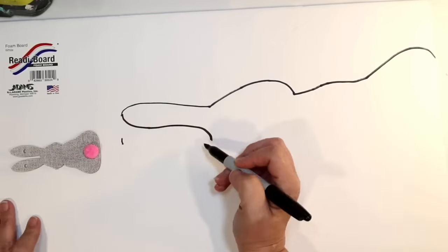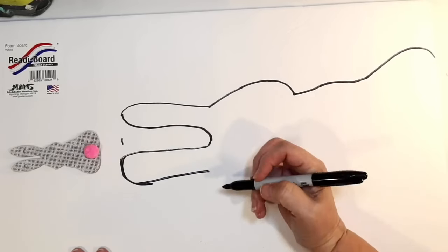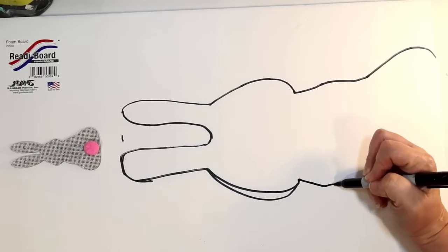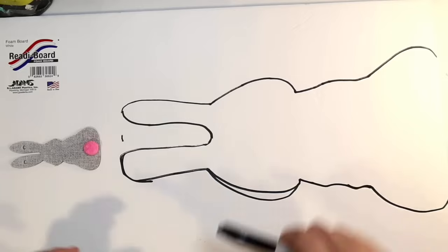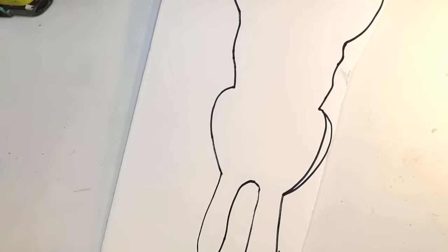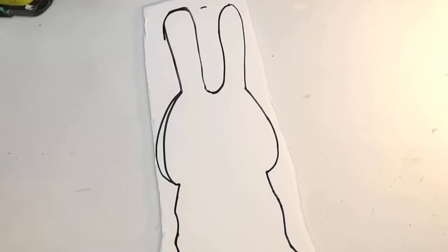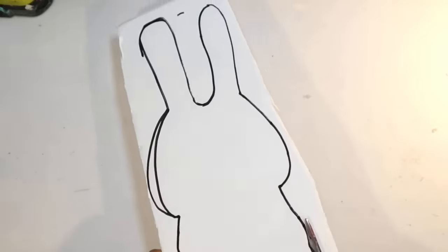That's off one of the little Dollar Tree signs. I used that to make a garland. And I'm just using some of that foam board from the Dollar Tree and a Sharpie. And I'm trying my best to sketch that out. You're not going to be able to see any of this mess. So it's okay if you have to try a couple times to get a symmetric bunny rabbit. But then we're just going to cut that out. I'm not a big fan of cutting the foam board or the cardboard and stuff like that. But this was a pretty easy shape, so I think we can pull it off.